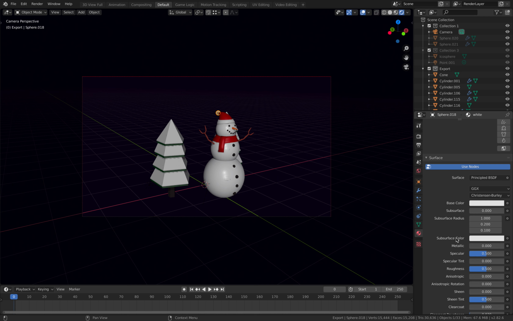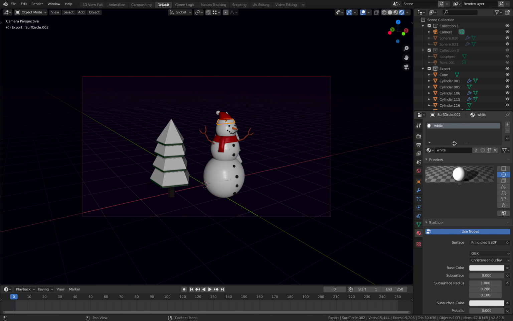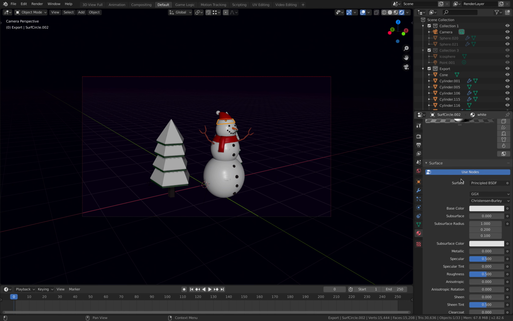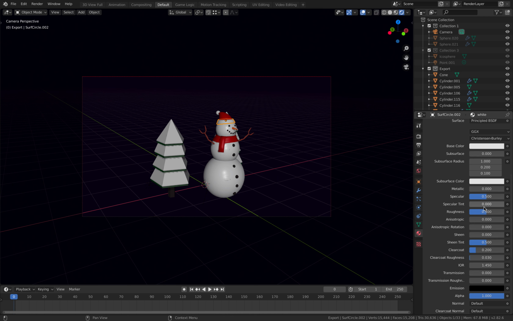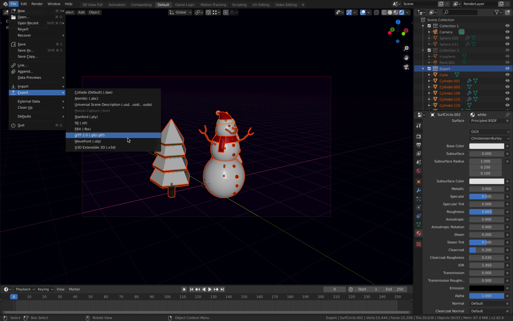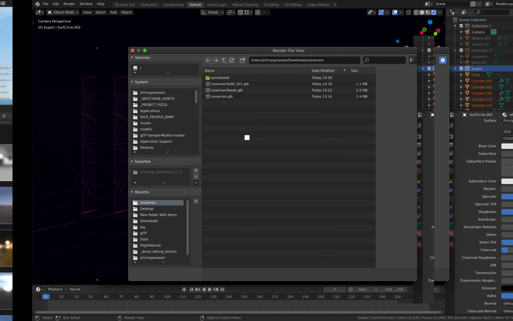Okay, but this the head also. Oh, this is the white color. Give it a bit of clear coat. Metallic roughness. Okay, all right. Select objects, file, export, GLB, export.